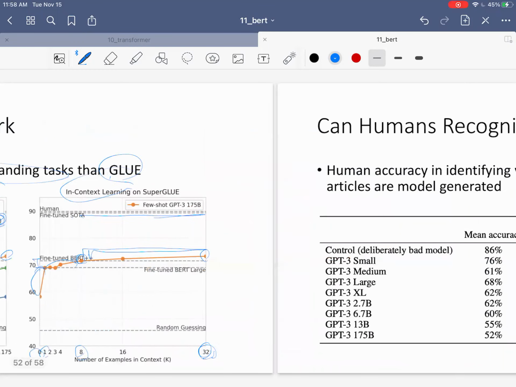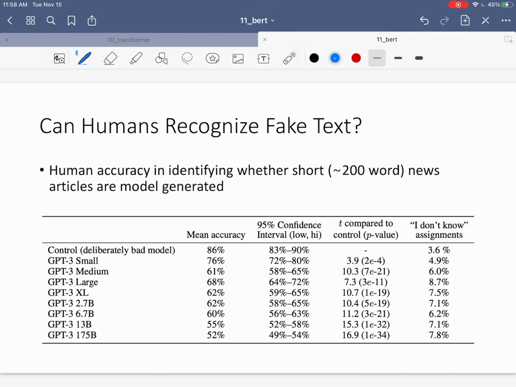Right. So, can humans tell? This is another, just qualitative task. They ask GPT-3, or actually a bunch of different GPT models with different sizes, to generate fake text, and then they give this to humans and ask humans whether it seems fake or not. So it's like humans serving the role of the discriminator in the GAN architecture. And when it comes to GPT-3, this is the mean accuracy, which means that it's like the Nash equilibrium in the GAN, because in the GAN, when the discriminator reaches 50% accuracy, it means that it has reached Nash equilibrium, right? Kind of similar here.